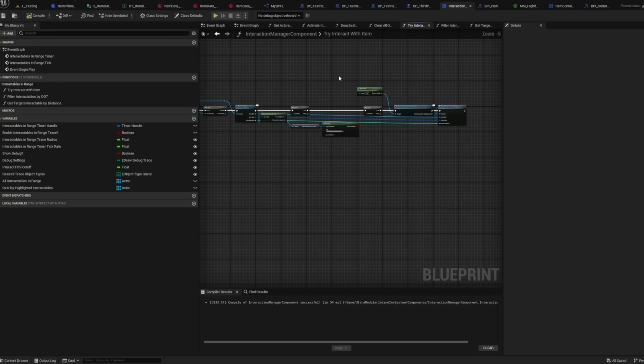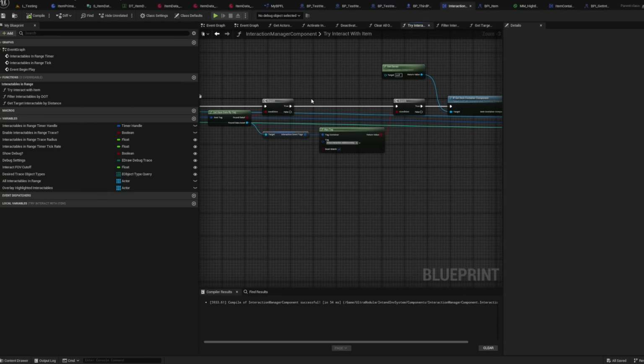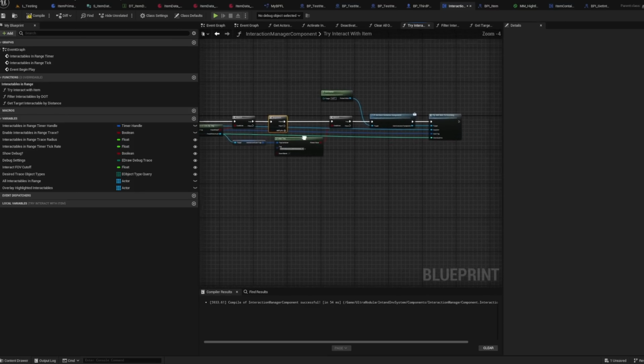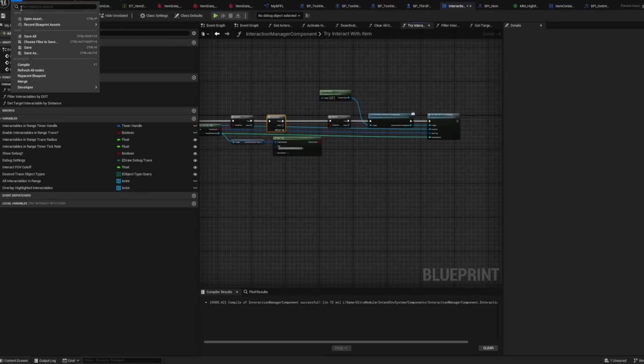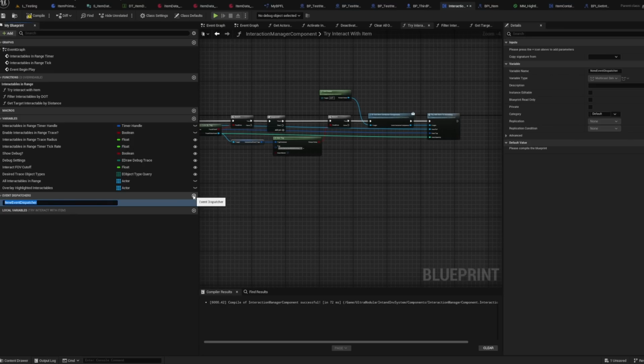I'm just thinking modular. Remember, ultra modularity and scalability. Let's think about this for a second. So the first thing we're going to want to do is check. We can definitely do it like this. Or I'll show you one more way to do it, which we can do both in this case, actually. I'm going to leave this for now. There may be a more modular way to do it, but I'm going to keep it like this.